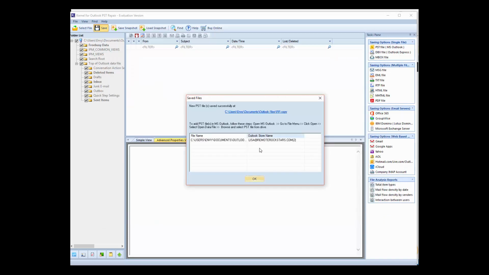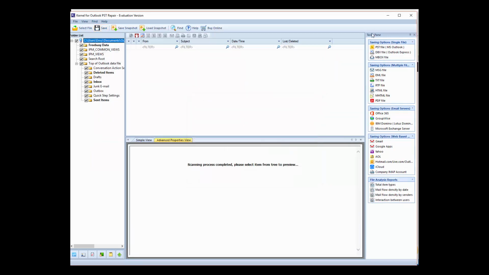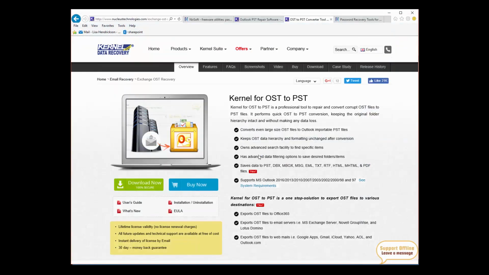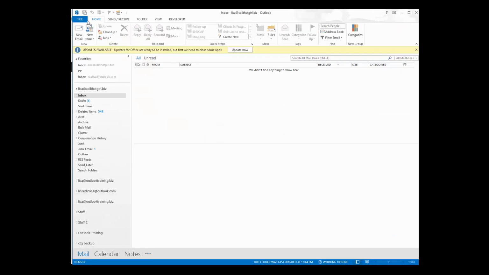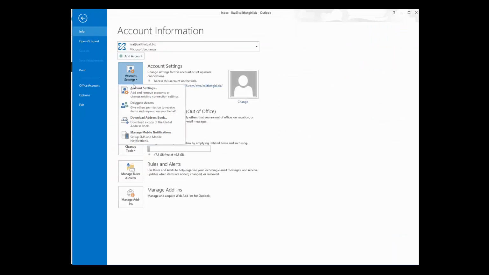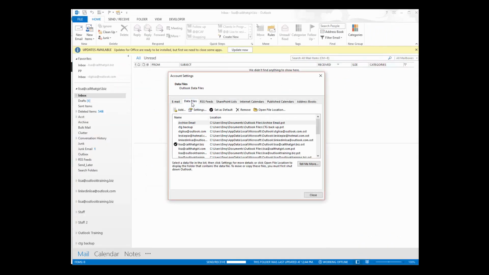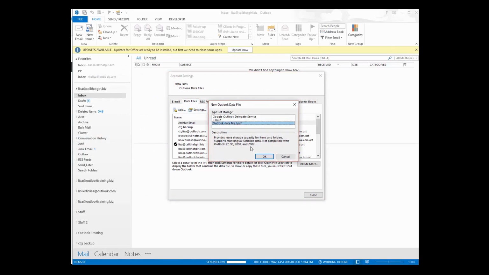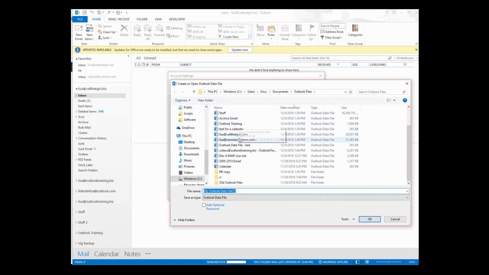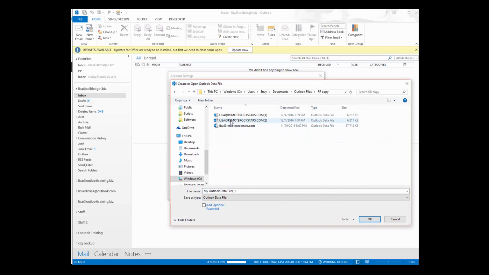Then what you need to do is, it's done here. You hit OK, close it up. Yep, you want to close it. Nope, don't want to save it. Then you go over to your Outlook. You go to File, Account Settings, Data Files. You're going to go Add. And then you go to your copy. And this is the fresh export, or the fresh extraction from the repair tools. You can hit OK. Then you can open it up and show your clients, okay, this is the data that I just repaired. All right.